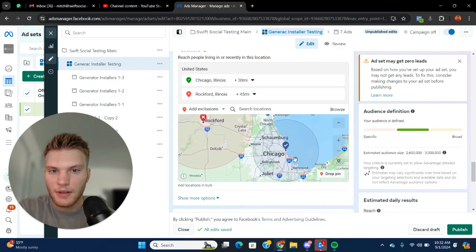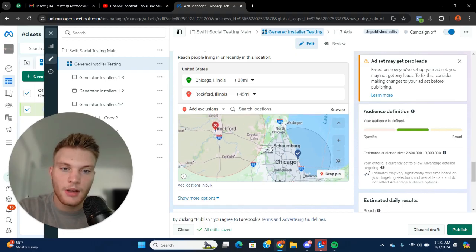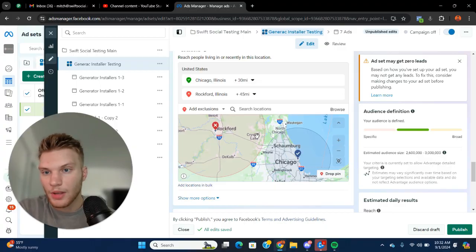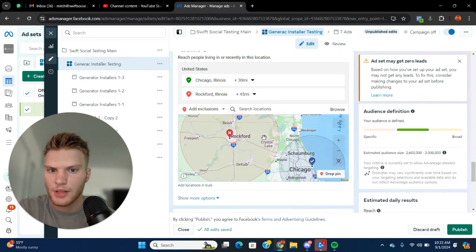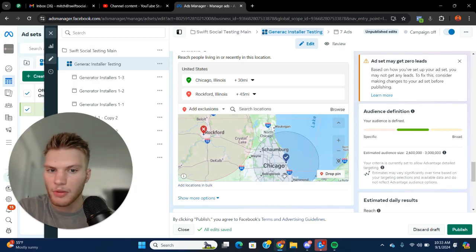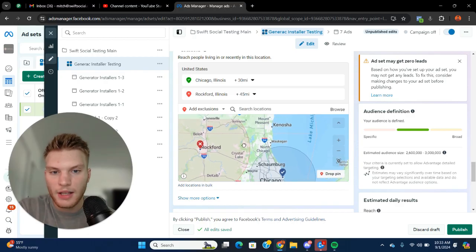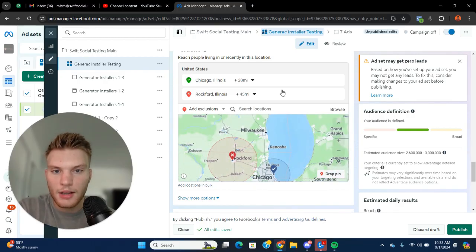But what happens if that person lives inside of this area right here, their home's inside of this 30-mile radius, and they work in Crystal Lake? They spend half their time in Crystal Lake, and on their lunch break they're scrolling through Facebook and never see your ads. Then the Facebook algorithm picks it up and says, whoa, this person's in an excluded area, even though they hit all these other criteria. Let's not show them ads even when they go home, because they go back and forth, so we're going to exclude them, right?